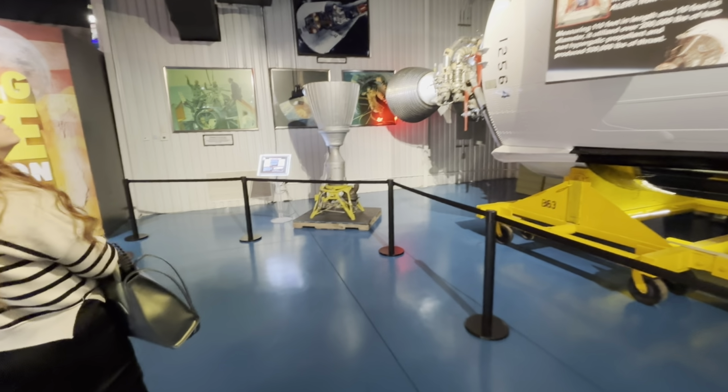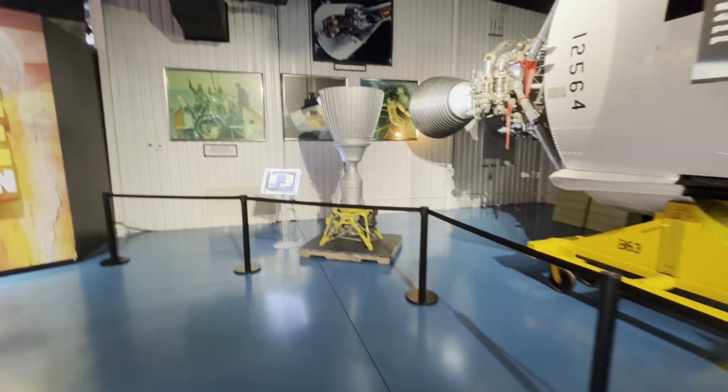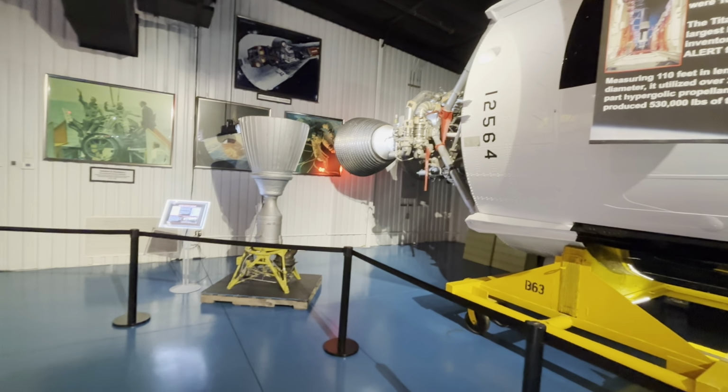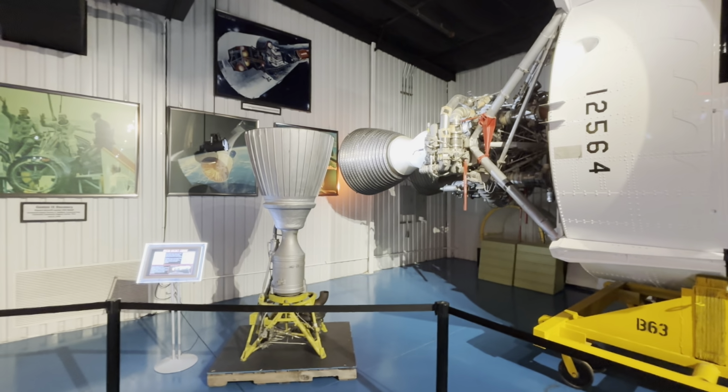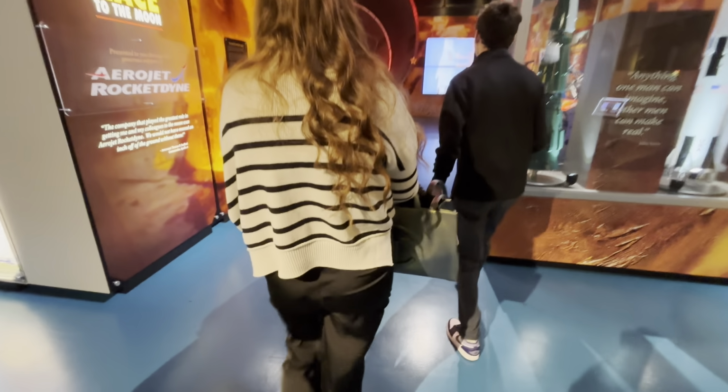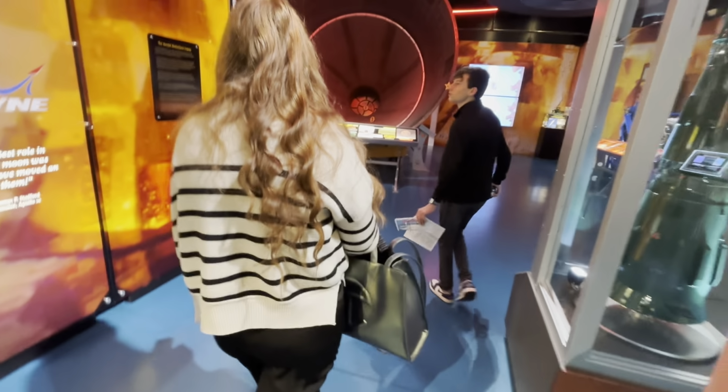Here's the end of that rocket here. This is just one of the sections, because you can see it has those rocket boosters, not even the main rockets. So you can just imagine how big this was. Trying to get you a nice view. Sorry about me randomly pointing at stuff sometimes, blocking your view. I try to keep that to a minimum as we move on.